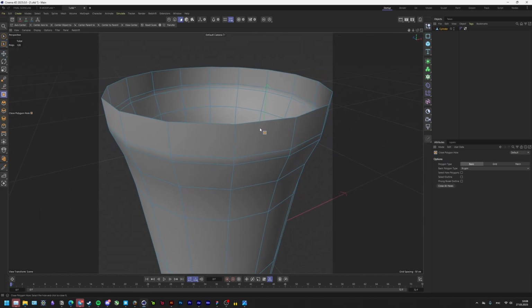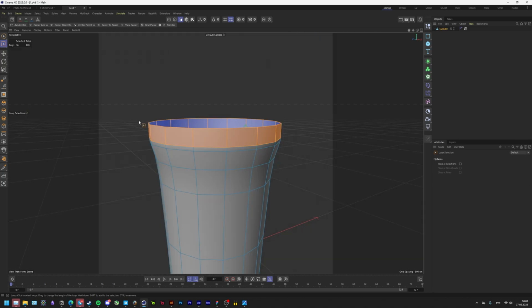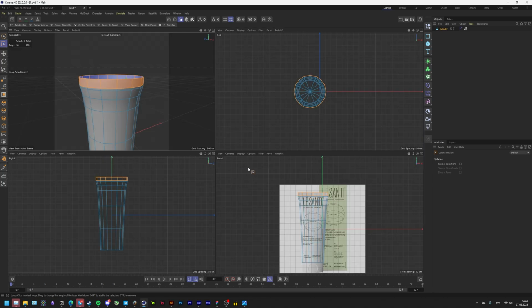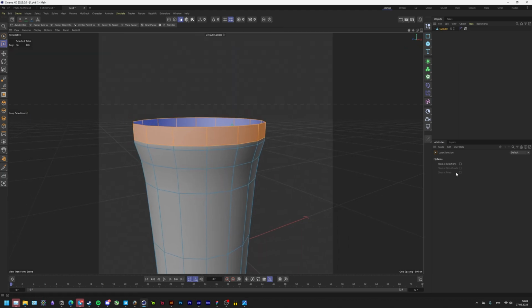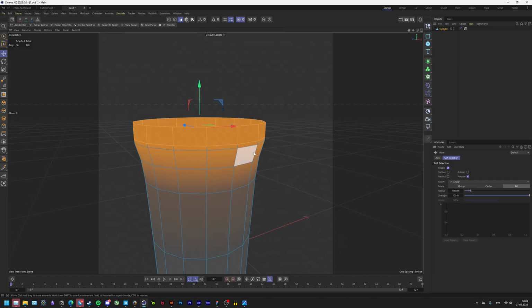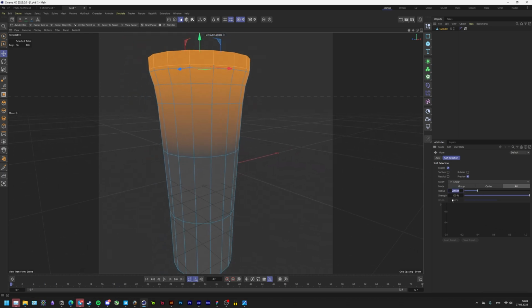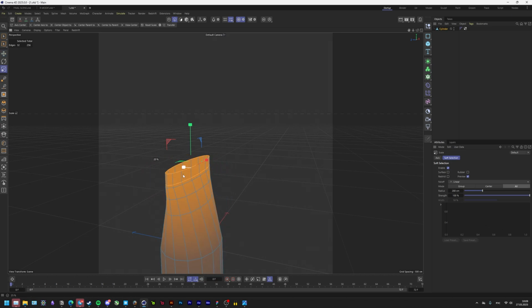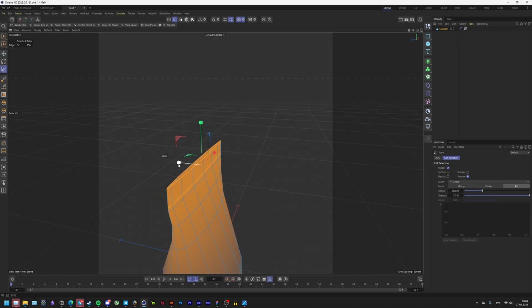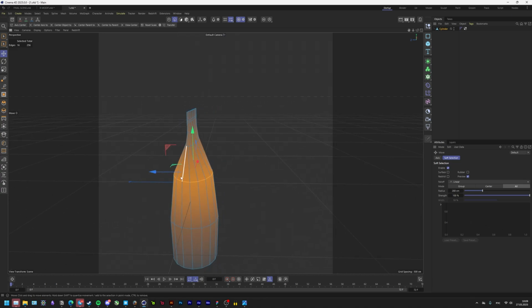So once we get to the top part, we're gonna have to make it as narrow as possible, almost zero. So we're going to select the top loop, that has to be flat, and I'm going to turn on the soft selection, and we're going to adjust this until we get something like this. I think it's gonna be fine if we just make this 5, and then make this something like 20. Make this part smaller also.